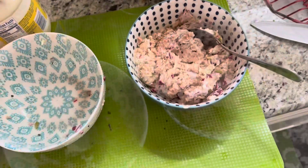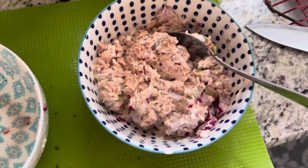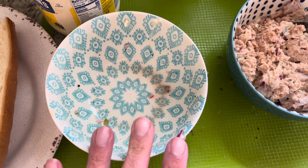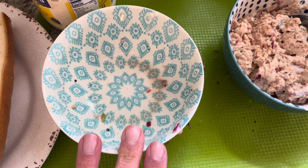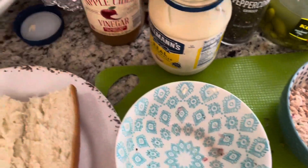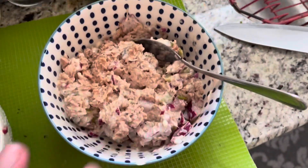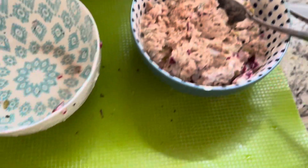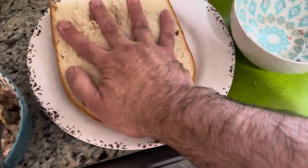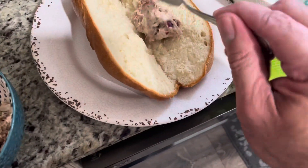Take two! I mixed up my vegetables — my red onions, my pickles, apple cider vinegar, and my pepper. I mixed it all together with the tuna fish — two cans of tuna. Now I'm gonna throw it in here on the bread. It's hard to do with one hand but I'm gonna try. Yeah, just like that — scoop it in there!